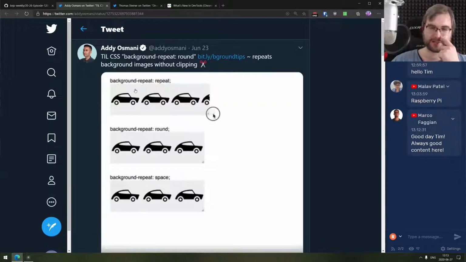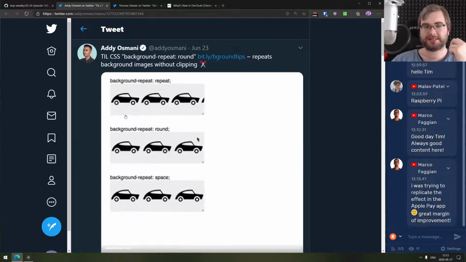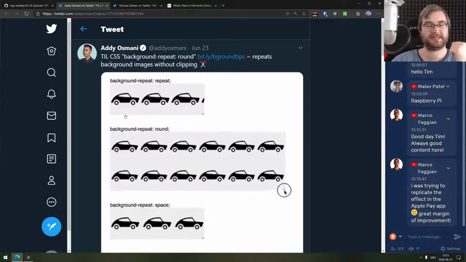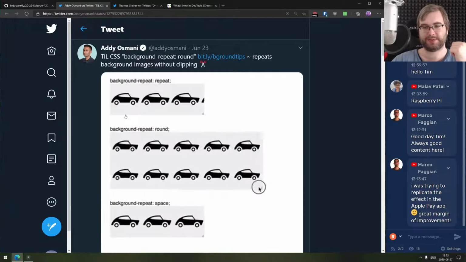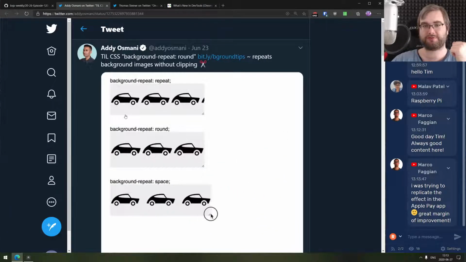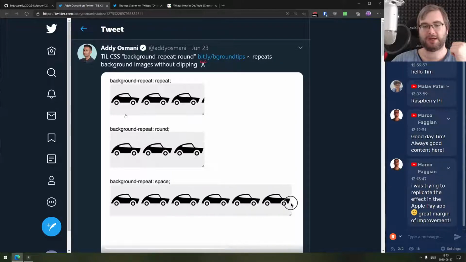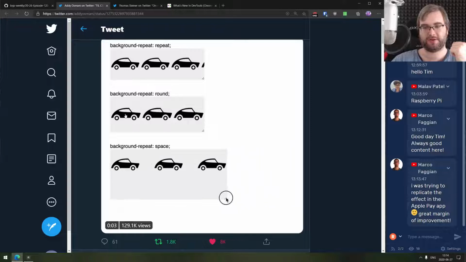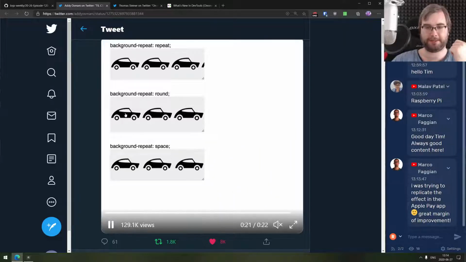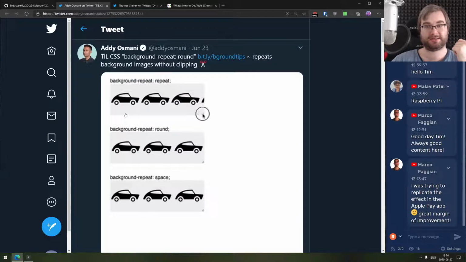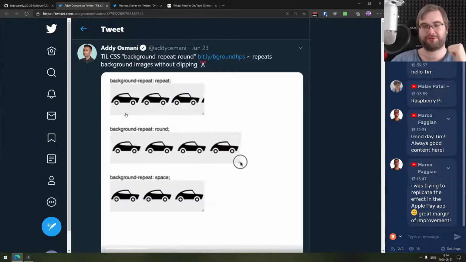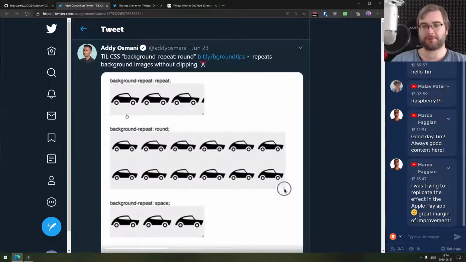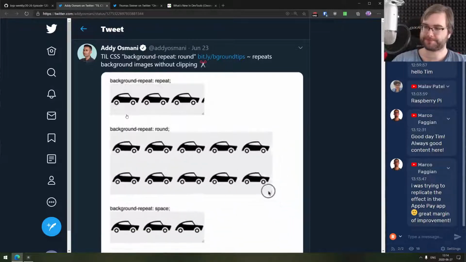Okay, next thing we got here is Today I Learned about the CSS property background-repeat: round, which I didn't even know exists, to be honest, but it looks really cool. Essentially, it repeats the background without clipping it, either by rounding it or by spacing the images within the source div, which looks extremely handy. And it's just one CSS property that looks really, really good. So if you're working with CSS, do check it out. Maybe this will help you at some point.